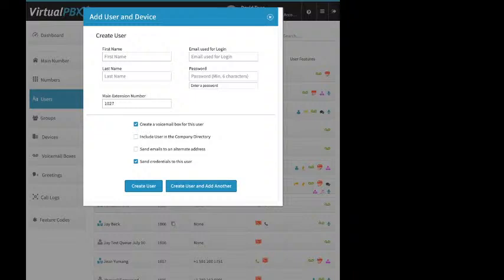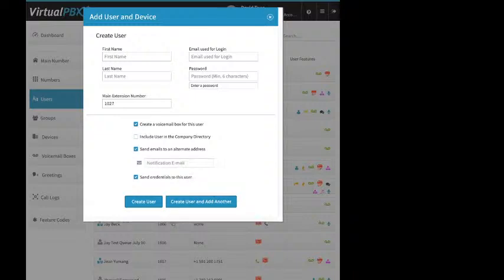Now, these middle two, include in the company directory, right? If you put a check mark, they are. If you don't, they won't be. And then send emails to alternate address. This is to say, hey, I want my voicemails on this user to go to a secondary address on top of the email address they used to log in with. All right, and then you either click create user or create user and add another.